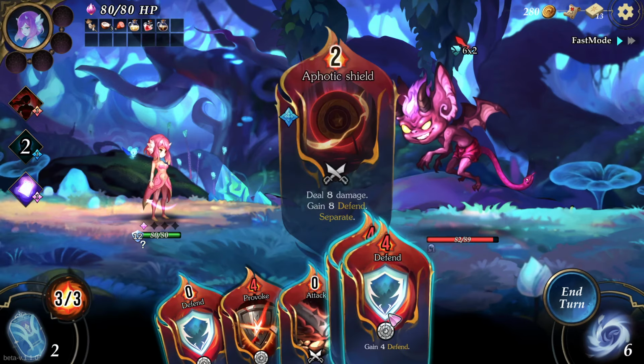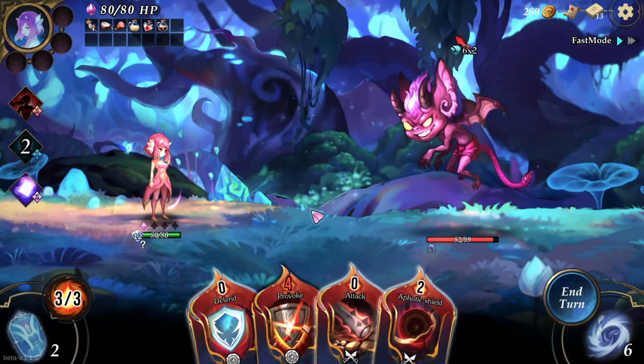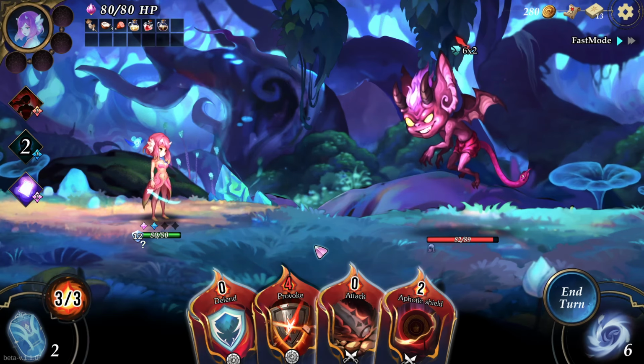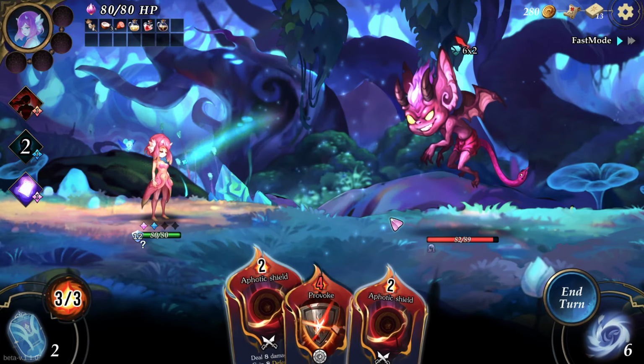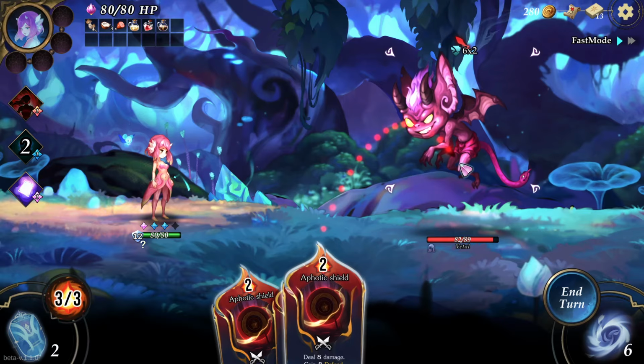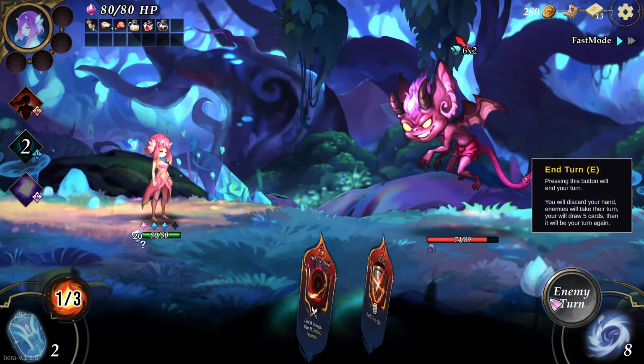Let's combine attack with defense here and get the nugget that I used up accidentally. Let's go attack with defense again and go next.